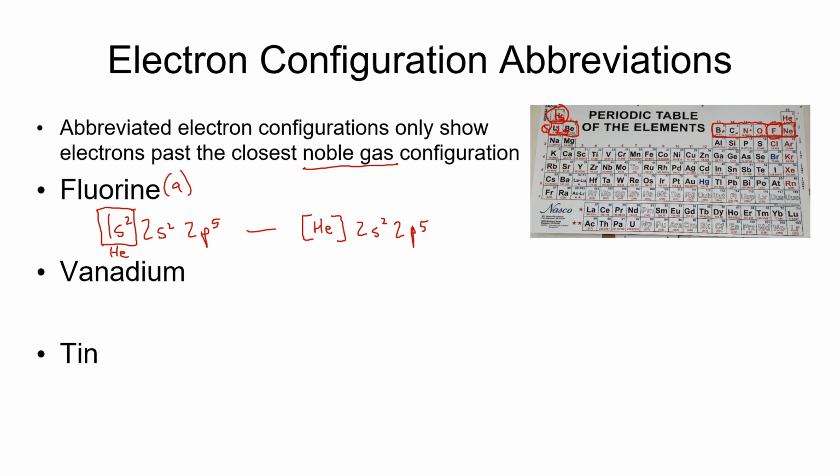All right, vanadium. Vanadium, there it is down there. It's number 23. And so we get 23 electrons that we're going to organize into a configuration. So we'll do the long way first. We'll start at 1s again. So that's hydrogen and helium. And then we do lithium and beryllium. That's 2s2. And then boron across to neon. That's 2p. So that's 2p6.